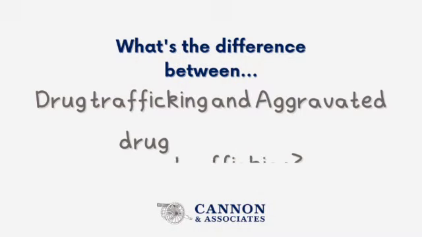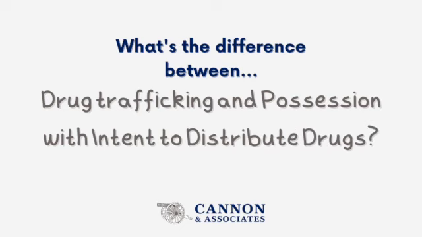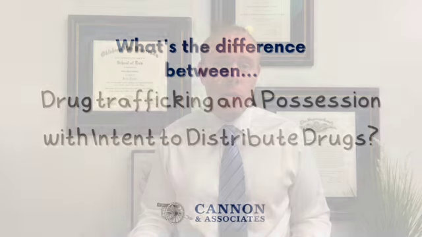In today's video, I'm going to be answering some of the most common questions we have about drug charges. One of the most common questions we get from potential clients or the family of potential clients is, what's the difference between drug trafficking and aggravated drug trafficking? What's the difference between drug trafficking and possession with intent to distribute drugs? The difference between drug trafficking and possession with intent to distribute is really what the definition or requirements are of those separate offenses. And the difference between drug trafficking and aggravated trafficking is solely based on the amount of drugs.